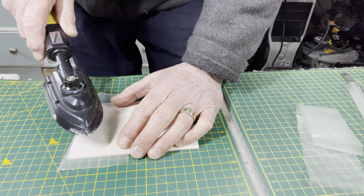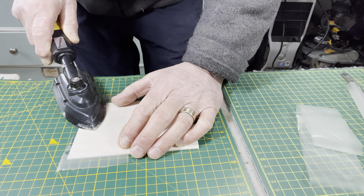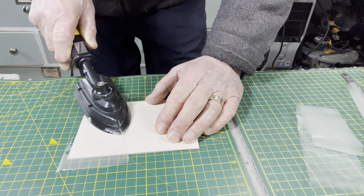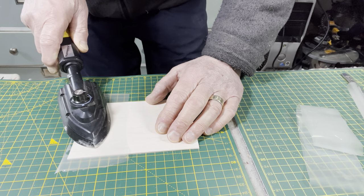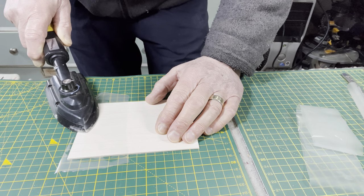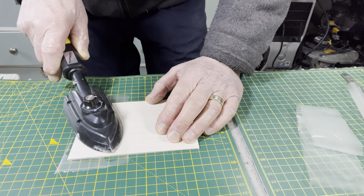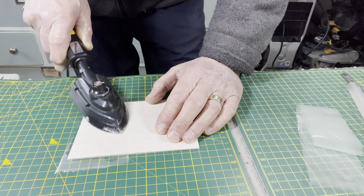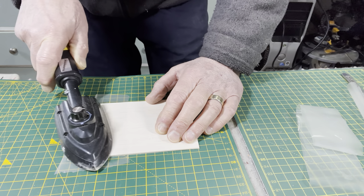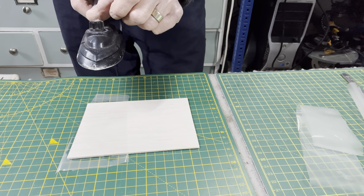Okay, so at the low setting I need to take my time over doing this, because at the low setting it's not melting the glue on the back of the laminating film that quickly. Noticeably no wrinkles whatsoever. I'll give it a good pressing down and hopefully be able to do the same for all of the other strips of covering film.